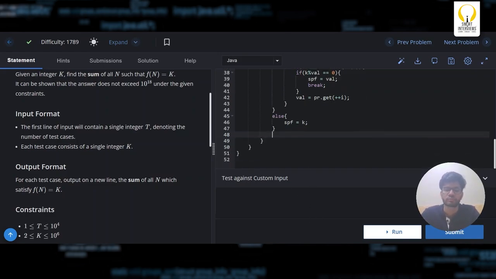Next, what do I have to do? First, I will initialize a variable which will hold the sum, and next I will do the same thing.